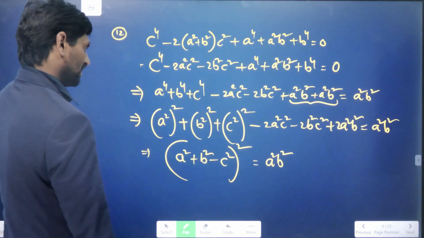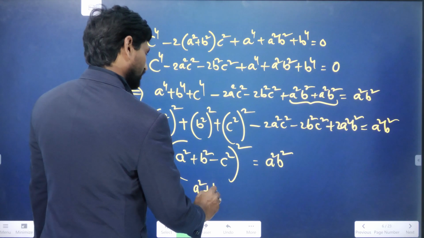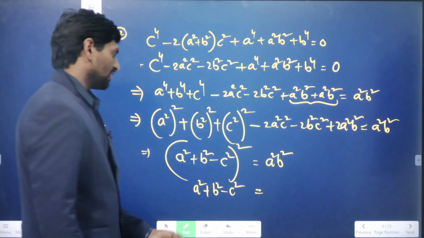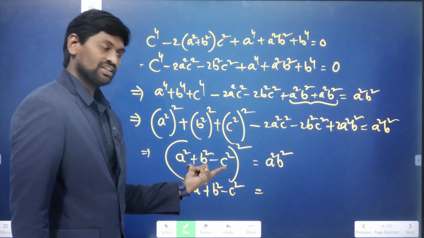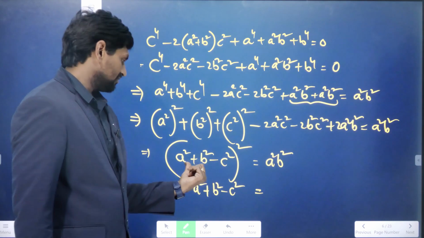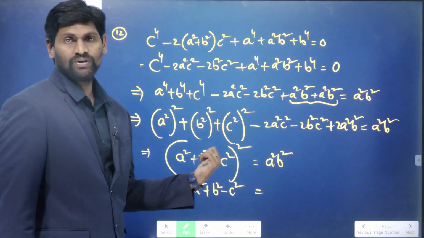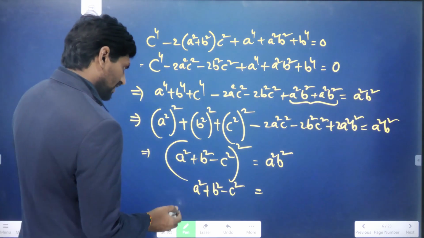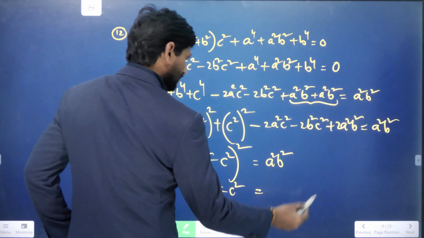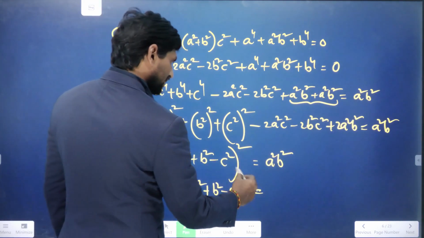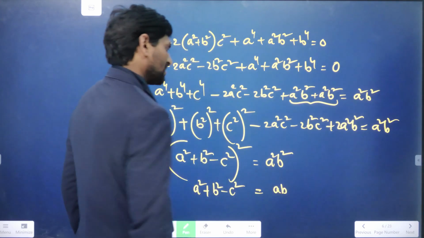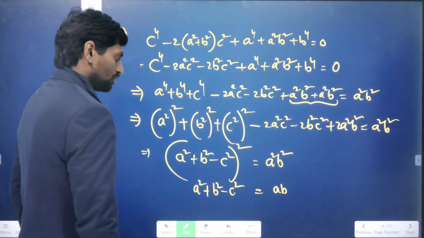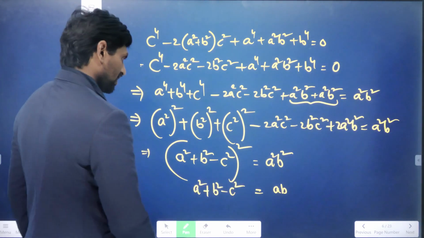Now square root on both sides it will be a square plus b square minus c square is equals to, and while you are observing this one, see here what is missing here actually. While you are observing a square plus b square minus c square by 2ab, 2ab is the formula, right? Now that's why I am doing here multiply both sides. First let me apply the square root both sides, then square and root cancel, ab will be remaining, and both sides we need to multiply with 2ab. Okay?